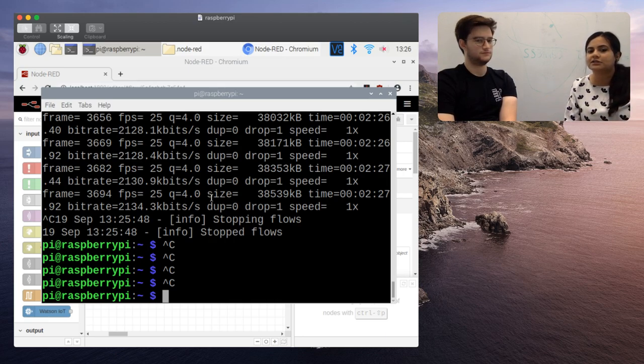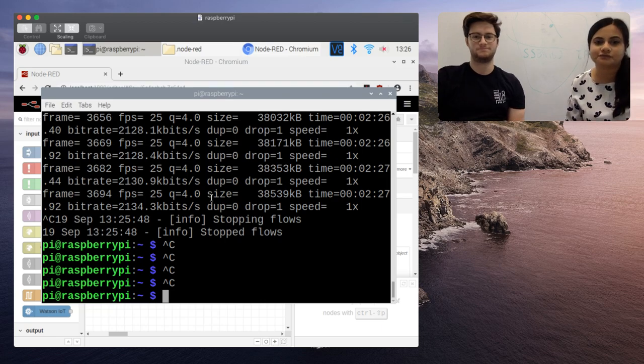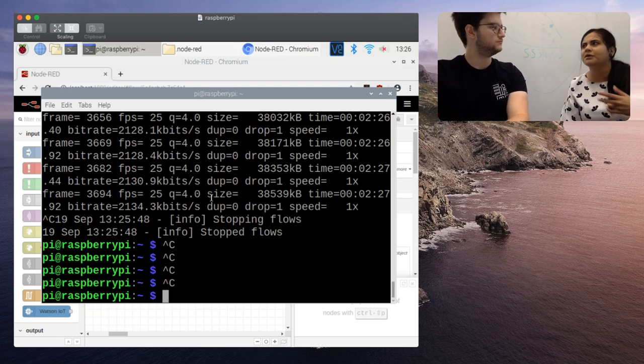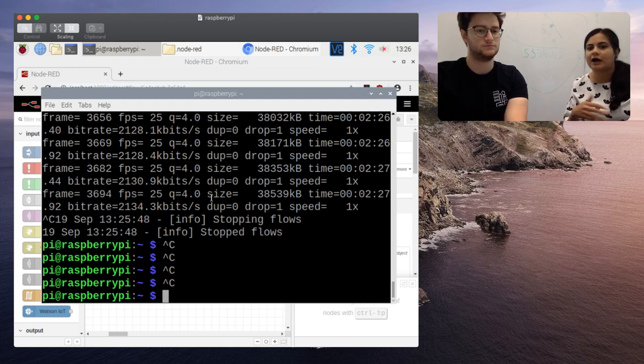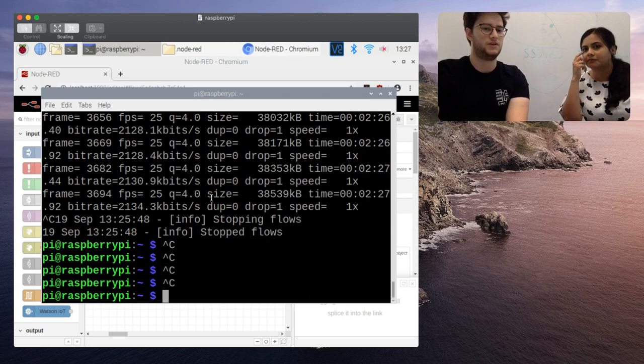So it's really neat. The idea here is that if anyone wants to do any video streaming, they don't need to figure out all the setup steps, especially if they're streaming with a Pi or a drone. They just need to drag out that node. We'll be publishing some demos and a publication on how you can install that node. Once you have Node-RED installed, you could do an npm install. And it should be in the palette manager too.